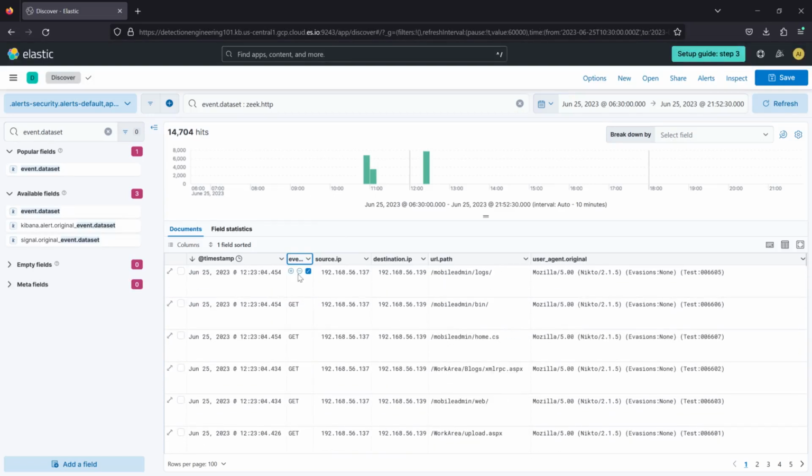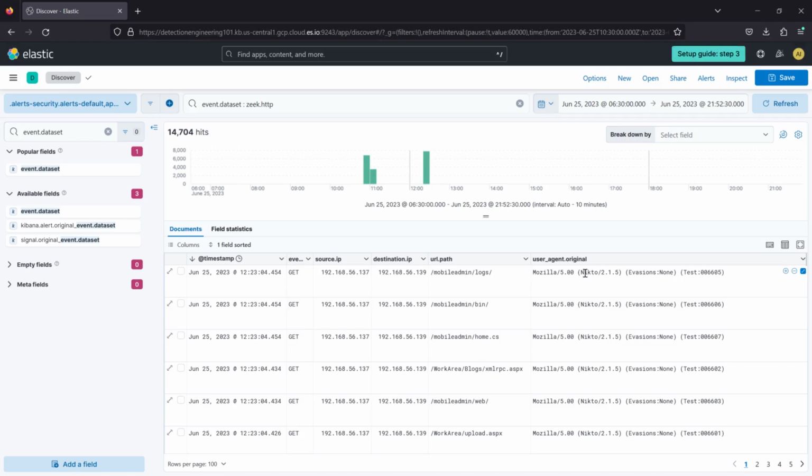So we can see GET requests, the source, the destination, on what path, and what user agent triggered the activity. Okay. And this helps us paint a nice clear picture without going to each log individually, which, as you can see by this hit count, would take an awful amount of time to try to get a feel for what's going on in here. Okay.